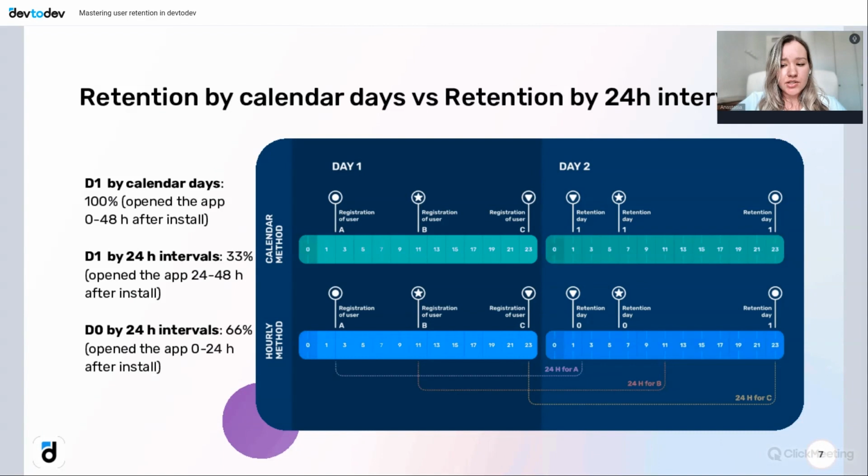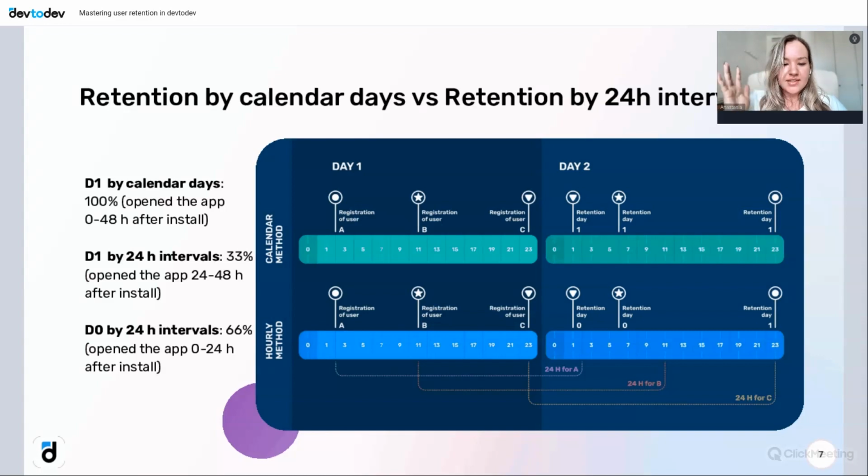And the day zero retention metric was introduced precisely to capture users who reopen the app in the first 24 hours from the install, indicating an interest in your product. And yeah, this metric will be available in Devtodev, and we'll explore it when reviewing our report.